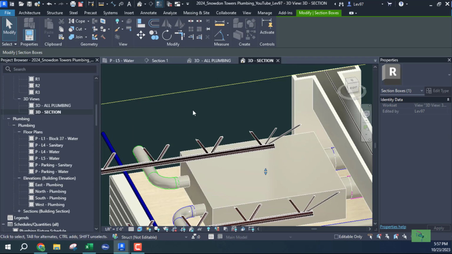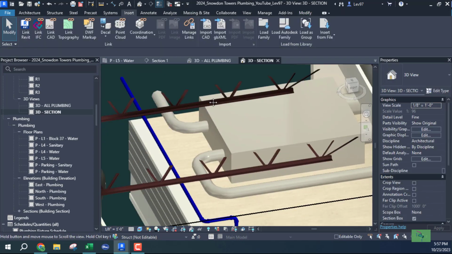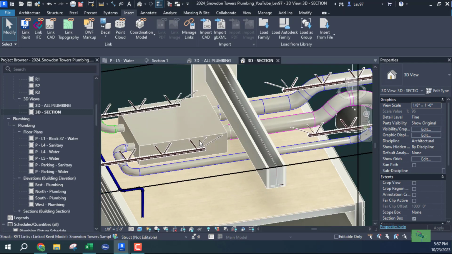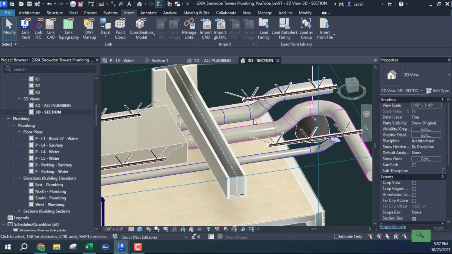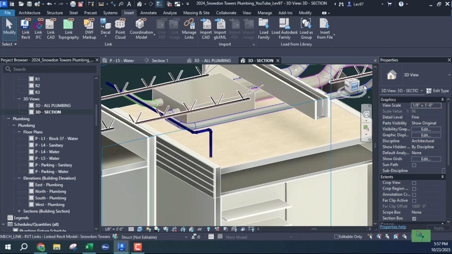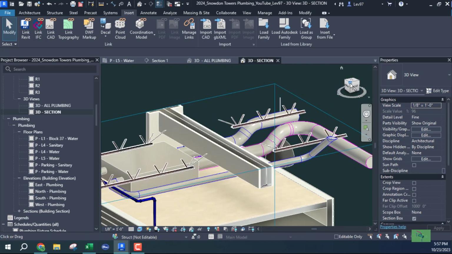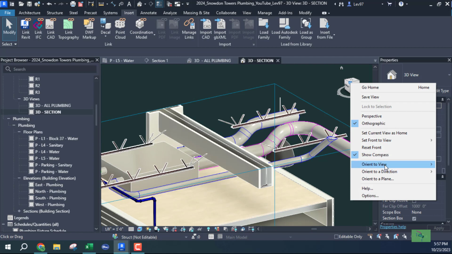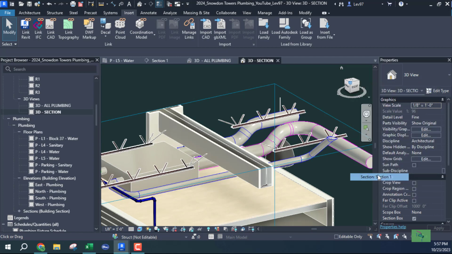Heat recovery unit, okay, that's the exhaust and the supply, or the return and the supply. So everything looks good. So I'm going to go back to the original view section 1.